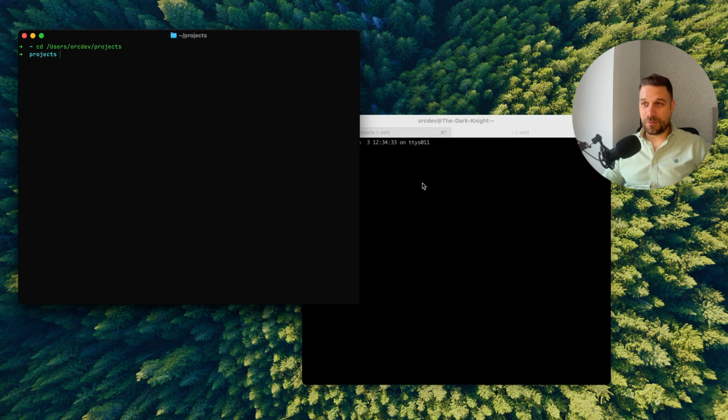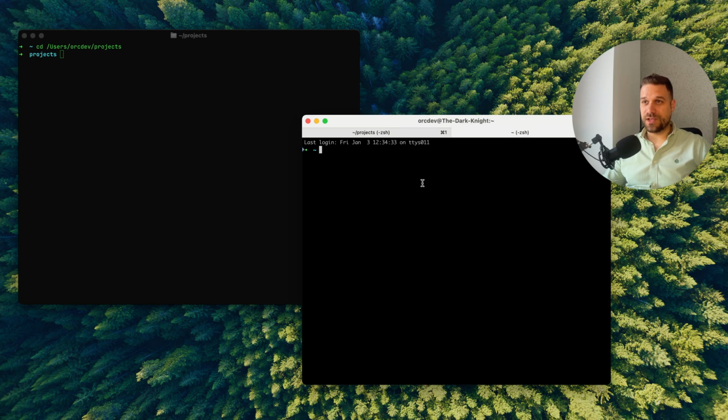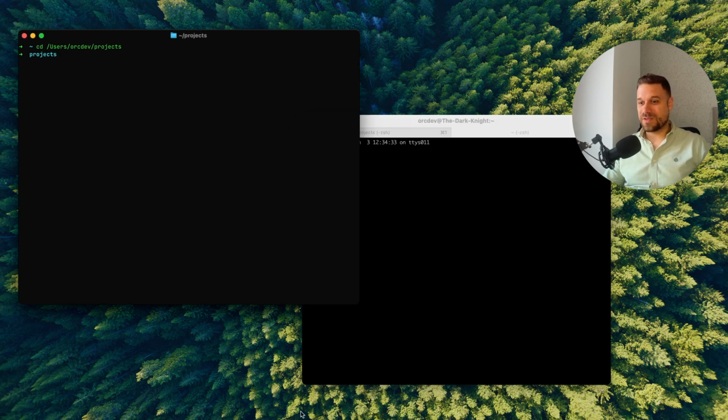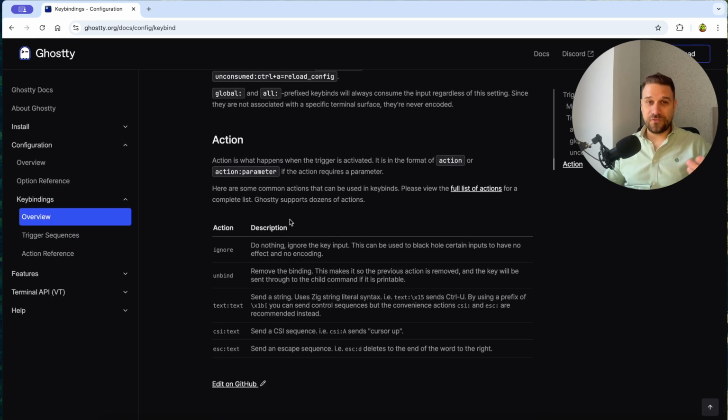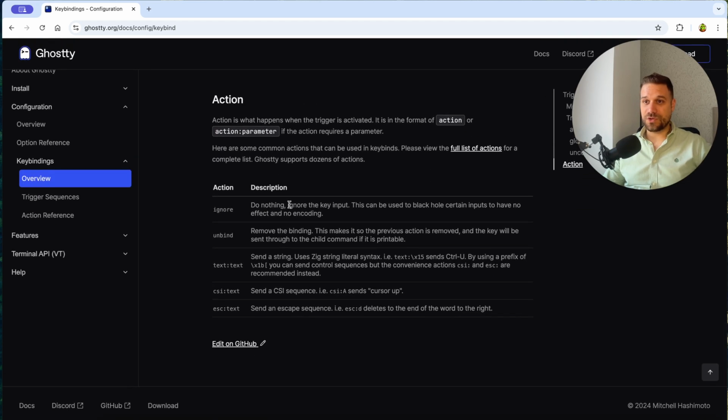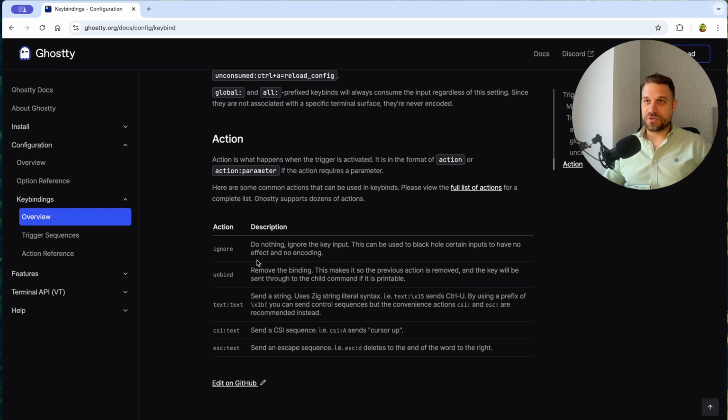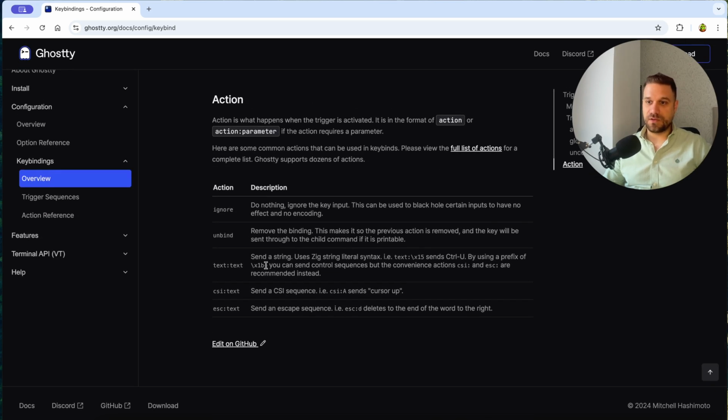I'm not sure, probably that was possible also with iTerm, but I'm using that one for 10 years already, so I was not really reading a lot into documentation. You know, when you're using something for too long, you don't really care. But when I opened Ghostty and saw the documentation and everything, it somehow forced me to use it and to test it out. So there is not only the text, we can here put ignore, unbind, CSI, escape, etc. You can test it all for yourself. I just tested this text and it works nicely.